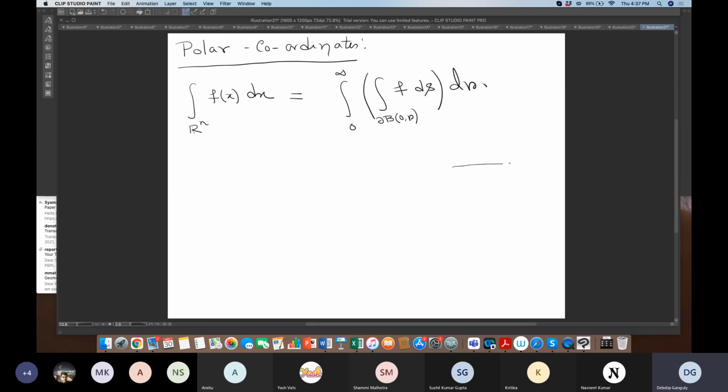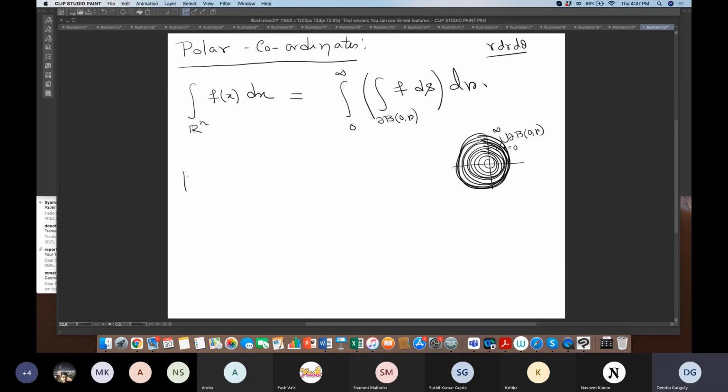As I said, just think of R2. You want to fill this with boundary of B(0,r). Now take the union over r from, let's say, 0 to infinity. That will cover your Rn. Yes or no? This is roughly the polar coordinates. In R2, you know the polar coordinates: r dr d theta. Okay, same thing.